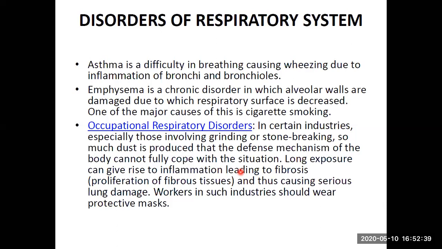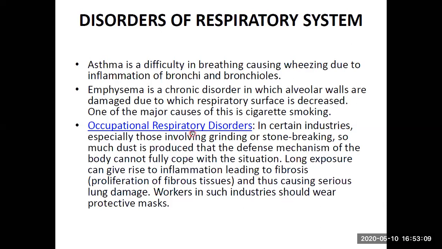The second disorder is emphysema, which is a chronic disorder of cigarette smokers, where the respiratory surface, that is the diffusion membrane, is choked due to deposition of tar or smoke from tobacco. That causes loosening and loss of flexibility of the alveolar walls and membranes. So there is less exchange of gases. All cigarette smokers have a lack of oxygen in their body and an increase in carbon monoxide content, with a number of further consequences related to this disorder.